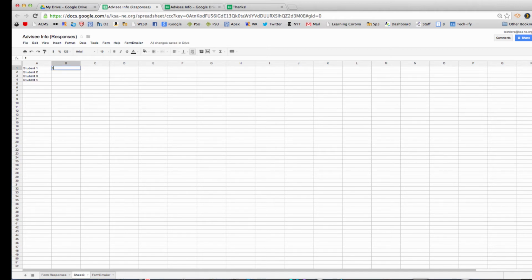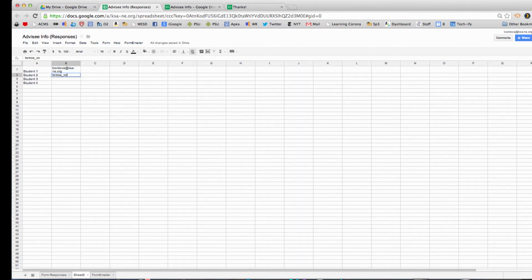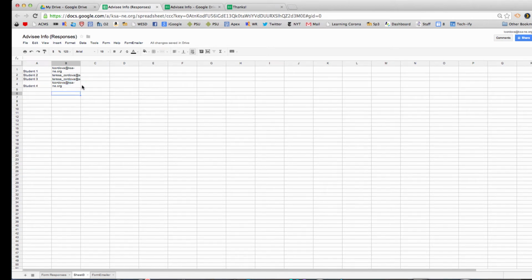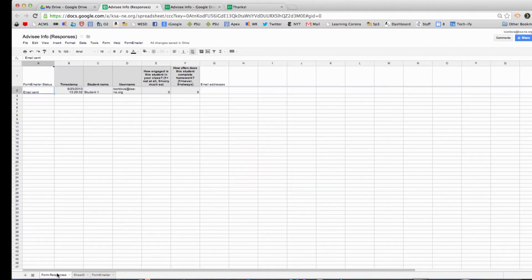So each of these students has different advisees. Let's say that 2 are the same here, and let's say that this last one is a different one. Okay, so this is A1 through B4, isn't it, on sheet 3? We're going to have to remember that.